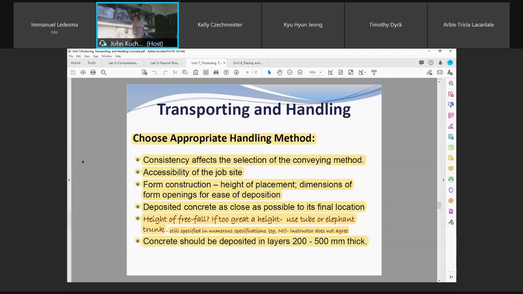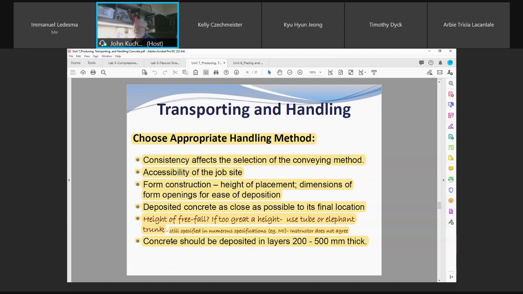Hey guys, there's something wrong. We've shown, we've proved, there's articles written on it, and I've even got one here. I should upload it to you guys, put it in for reference material. There are numerous papers written. And even the ACI code for design has no stipulation that tells you that you can't drop concrete more than 5 feet or 1.5 meters.